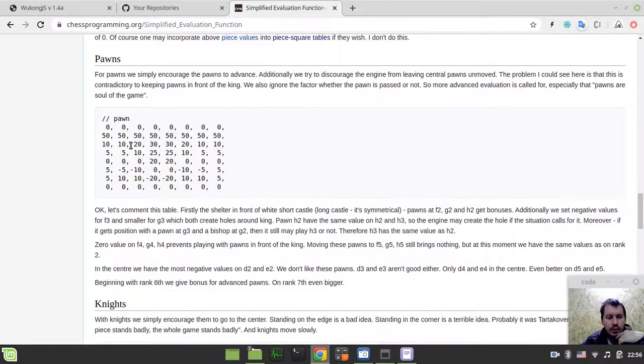So you see, the very first thing is that the values are symmetrical. And the second thing is that no matter which pawn you promote, all the pawns on the 7th rank have an equal score. While the real deal, non-symmetrical values, as mentioned by Ronald Friedrich, by the way, work much better.